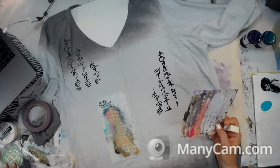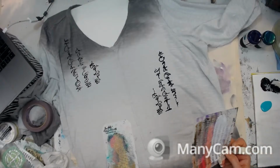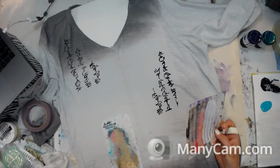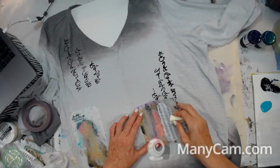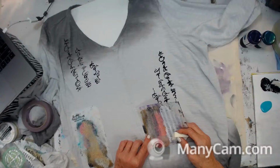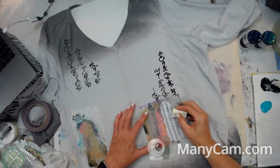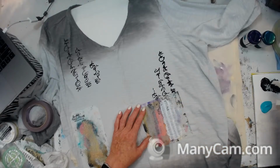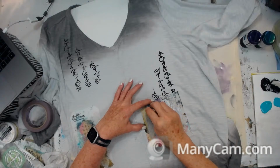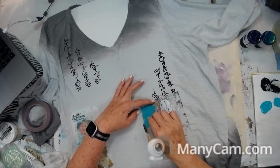Save the symbols. I do want to cover some of these boo-boos up somehow. But that's kind of right. Maybe I could do, let's see. I did that. Is that covering most of that, or is it between the... Now let's try it. What's the worst that can happen? Oops, I didn't tape it. It's probably not worth taping it. It's just this little strip.